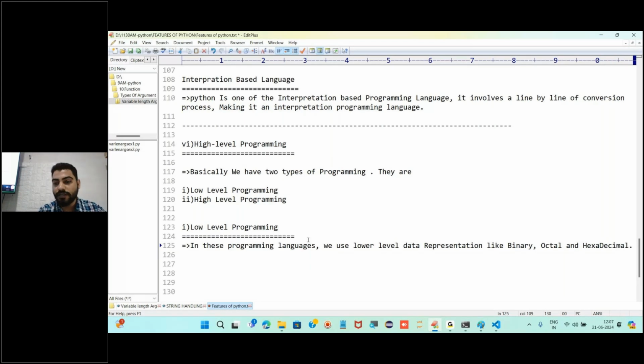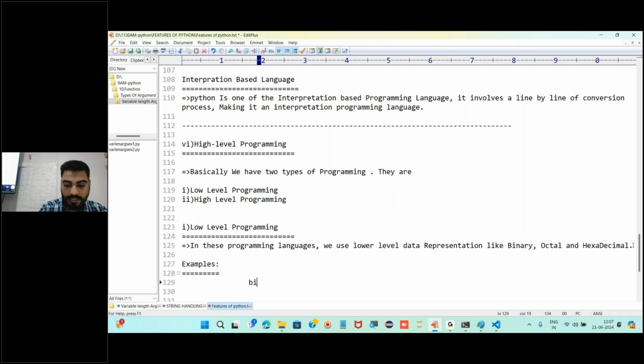Okay, so what are the data representations we have? Binary, octal, hexadecimal, right? These are the values, the data which a low level programming language can easily understand. For example, let's suppose binary.